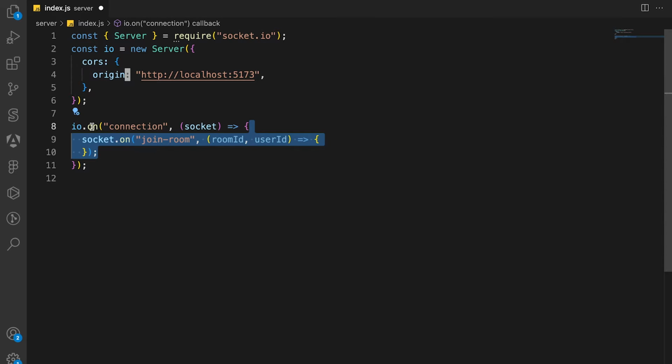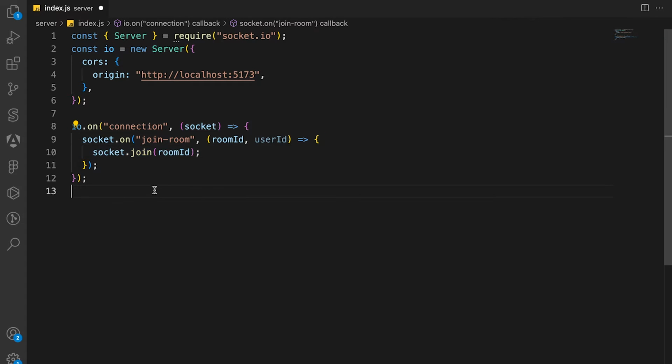So now we're going to listen for requests, and then once we get a request, we'll listen for some events on this socket. So once we actually have a socket connected, we'll check for the join room event so that we can actually join the room. You can see that in socket.io, we can invite sockets into rooms that they pertain to. And these different rooms we will be using for the actual Zoom clone, because different rooms have different users, and these different rooms, because they have different users, can send data between these users using socket.io.